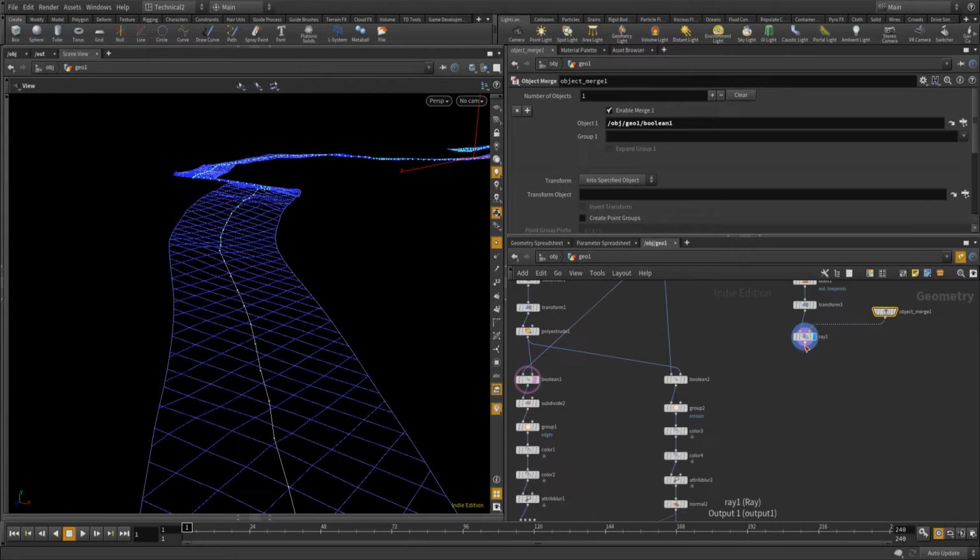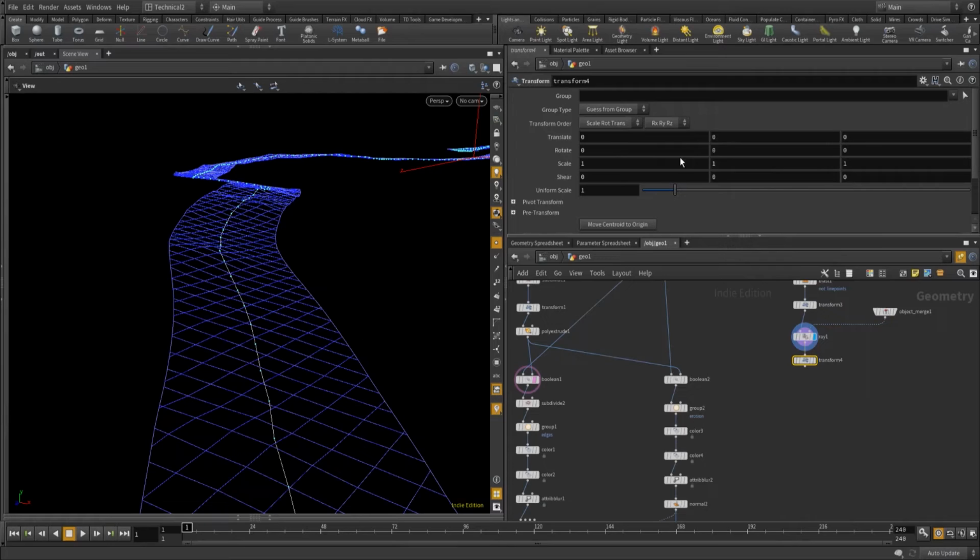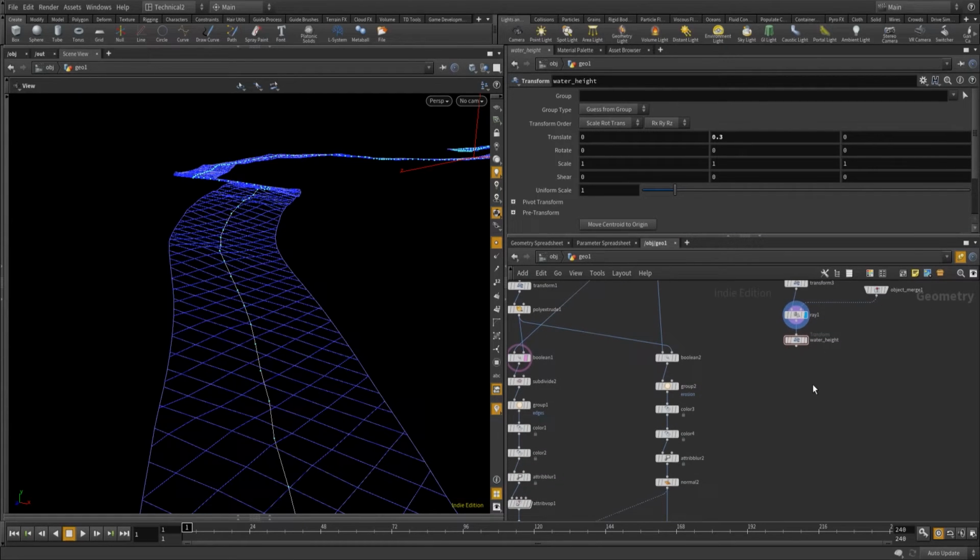Right. From there, I'm going to transform down a little bit. Say 0. I don't know, let's say 3 for this instance. And I'm going to call this the water height. The reason I'm calling this differently is because this is one of the channels that I want to be able to access later on.